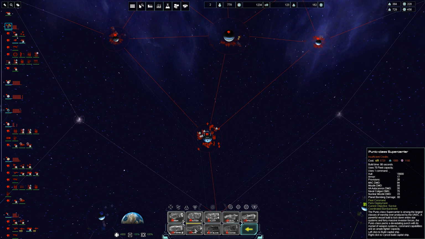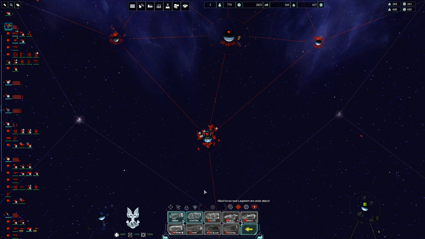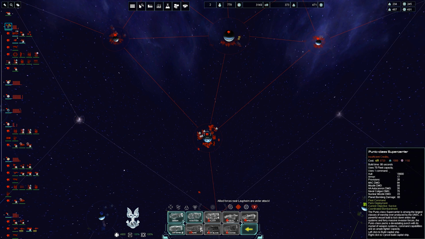Oh, what's that? Oh no, this orange fleet's moving. Where are you moving to? Punic is so... How much health? Oh, that has a lot of health. Okay. No, super carrier, it's that price. Reporting for duty. Super carrier, ready. UNSC forces have engaged the enemy. We might be in for a fight.